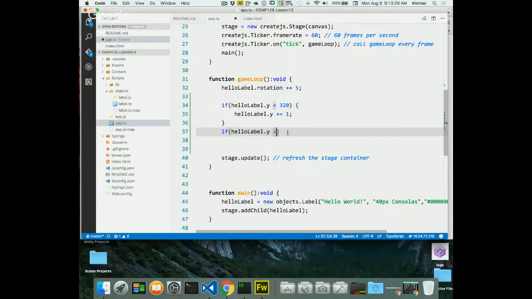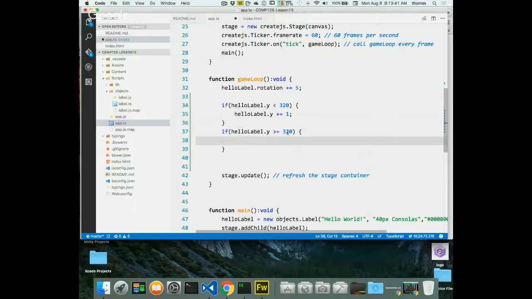Greater than or equal, because if we just put equal, just because of the cycles, it might go outside before we check. So if it's greater than or equal to 320, then we want to move the other way around. But that means that when it goes up here, I'll show you what I'm talking about.